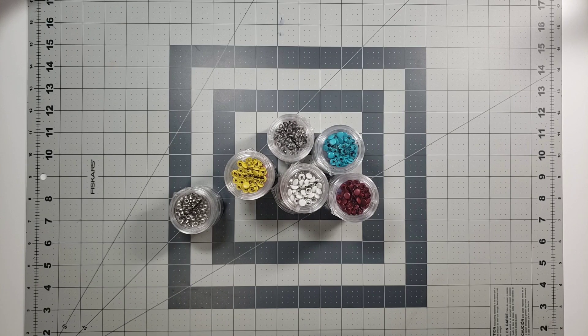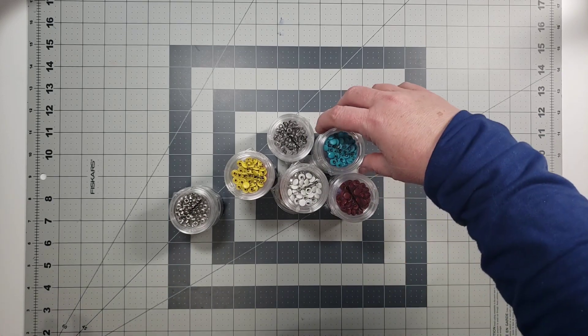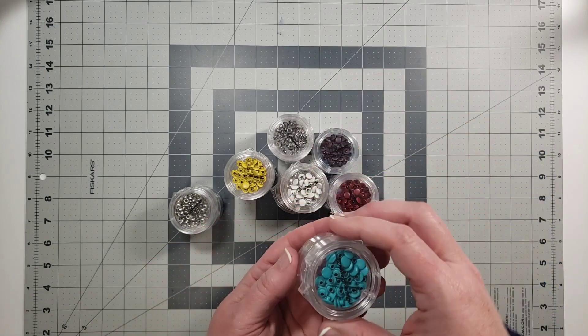Welcome back to Choice Bits of Bliss, my name is Silla. What in the old-fashioned old-timey scrapbook history do we have in front of us right now? If you remember me talking a few videos back about my friend Jenny — her channel is Curly Q Scrapper — coming up with this idea about our dirty little secrets. I've been mulling over which of my dirty little secrets to talk about first, because I have several, and I decided let's talk about these Making Memories eyelets.